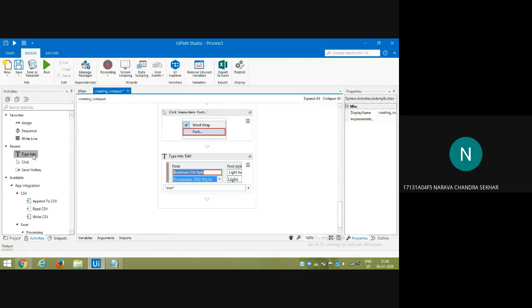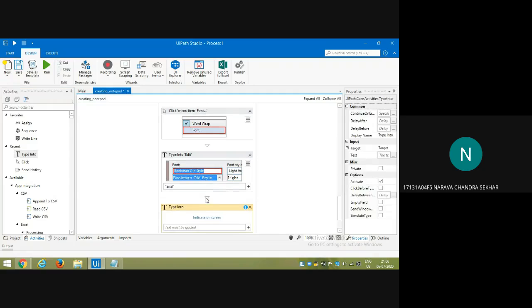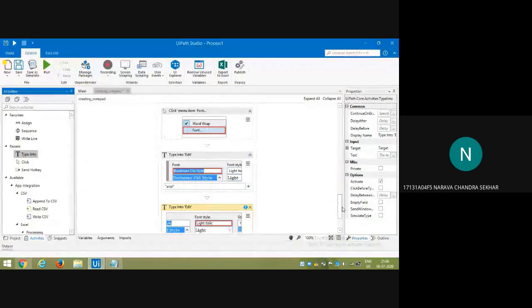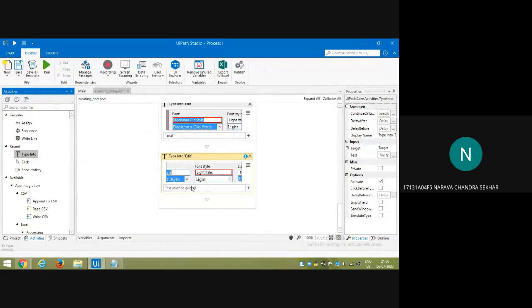Then we want to select italics. So use type into, indicate on the screen, italics. Then name it in the double quotes, light italics.